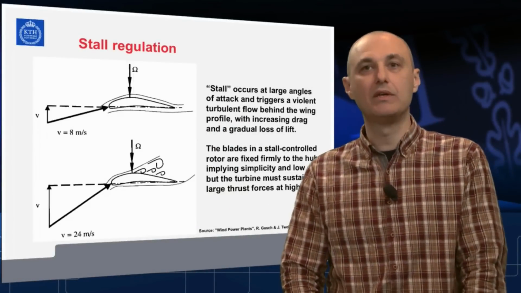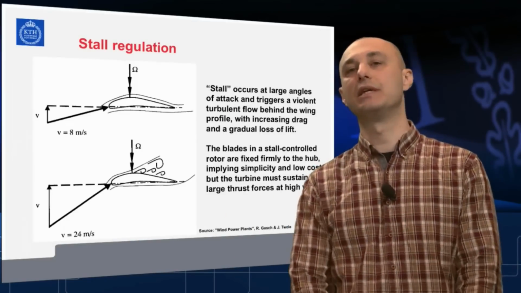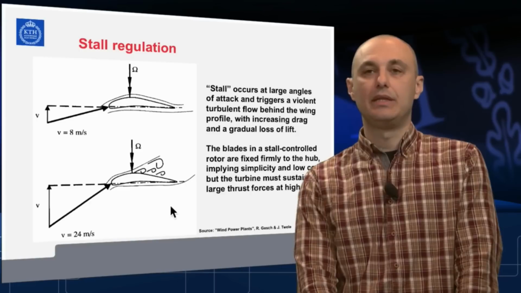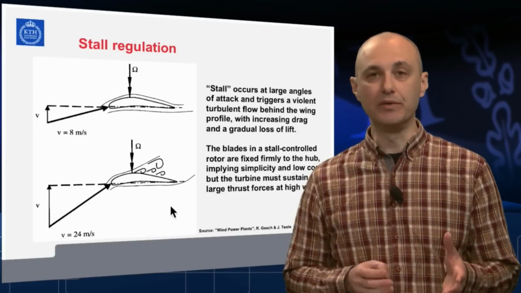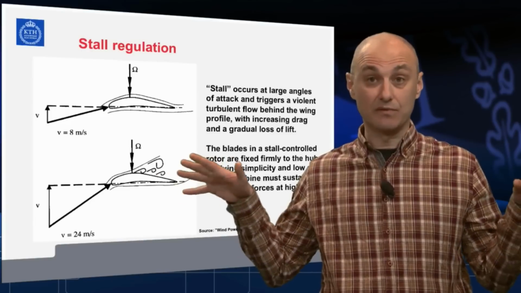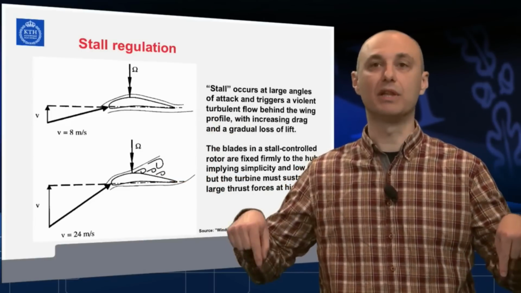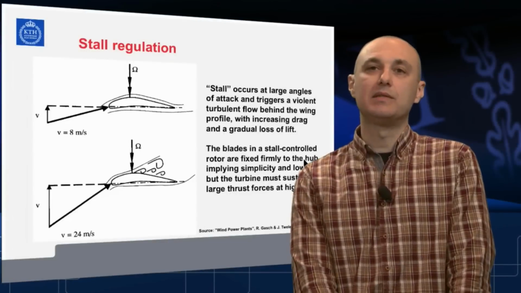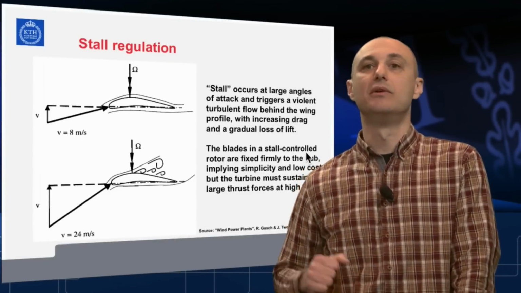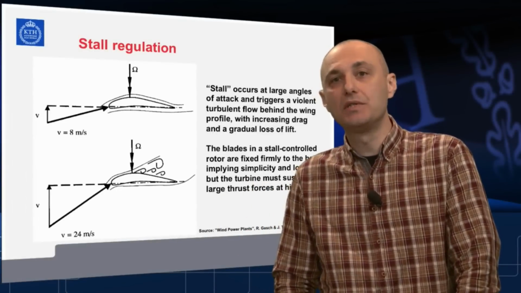You have heard those words. You have to translate them now into fluid dynamics perspective. Stall can mean different things. In the world of fluid dynamics, stall is used to define the turbulent flow behind the wind profile. There are many applications where stall can be used or misused. It is very detrimental for an airplane if the wings, for example, start to stall. It will fall down. In the wind turbine, it is possible really to play with stall and use it exactly to decrease the aerodynamic performance. Use it as a brake.